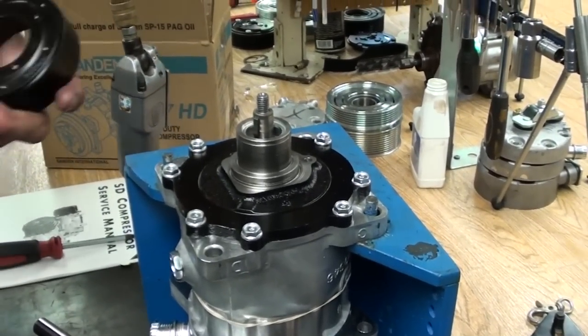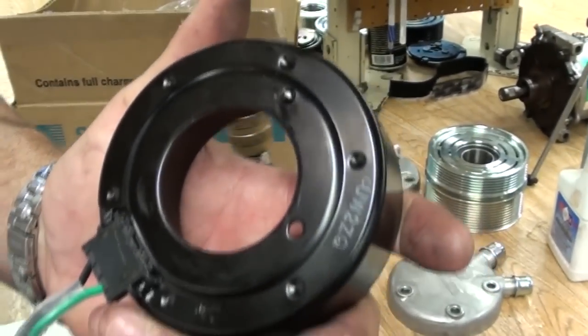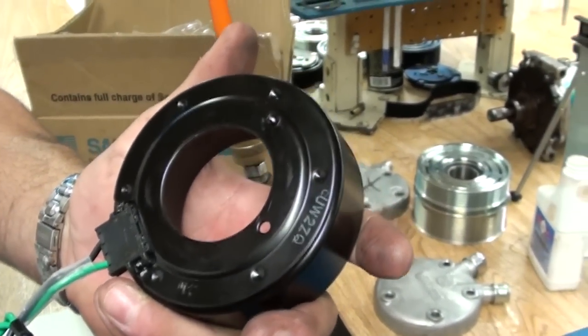Okay, installing the coil, you've got a guide pin hole on the back of all the coils. On Sandens, the guide pins are located at 6 o'clock, directly opposite of the coil.